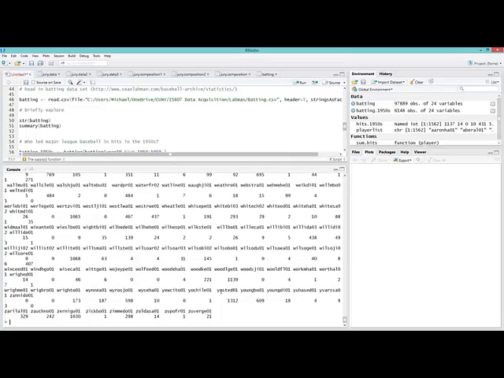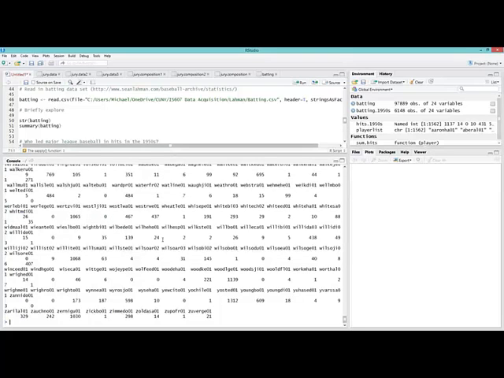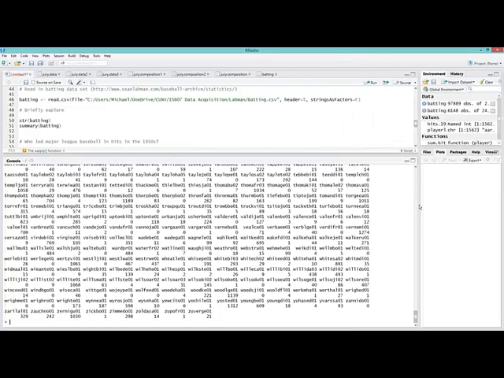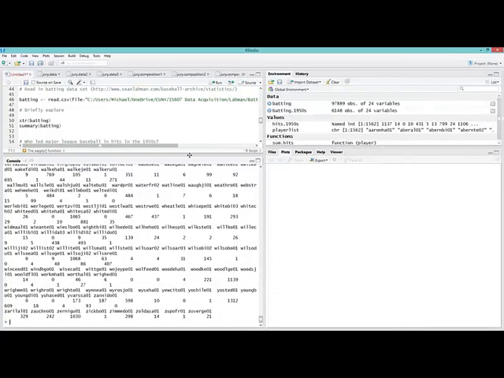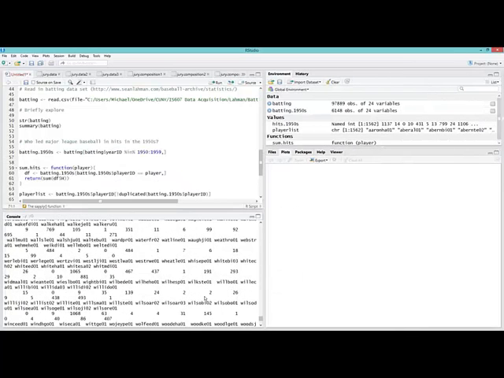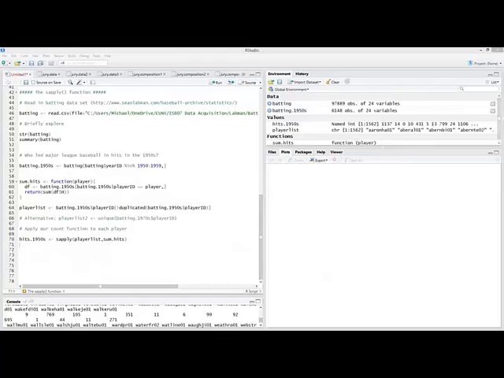All right, there's our vector. And you can see it's assigning to each value the player ID as well. And sorry, that's a little bit hard to read that way. Not in the friendliest of formats, but does the job. So if we want to put it in a little bit friendlier format, here's one way to do it. I'll create a new data frame.